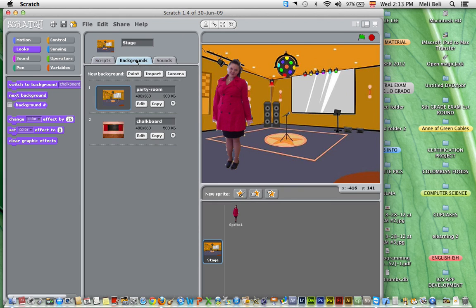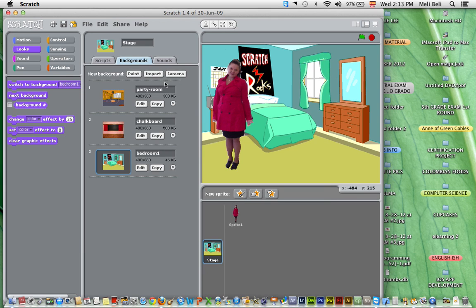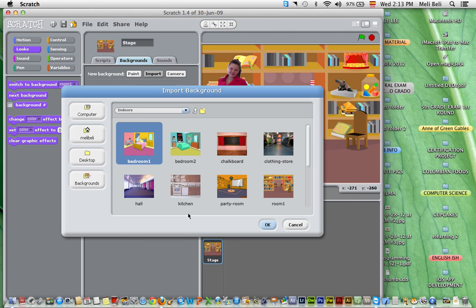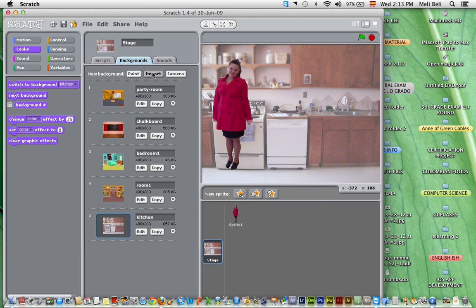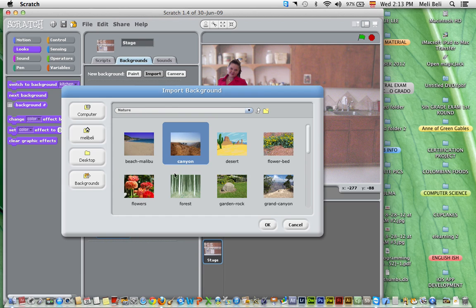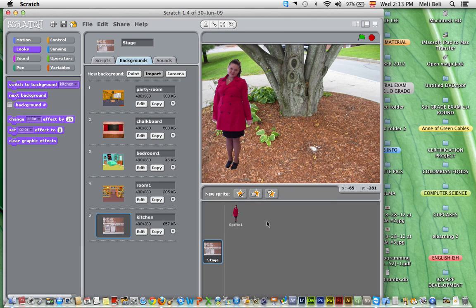Obviously, I can go ahead and import others. I'm going to use a bedroom. I'm going to import another room. I'm going to import even a kitchen, even though I'm not a kitchen person. And we'll import, just for the fun of it, something in nature. Maybe, let's put me by a tree. Okay.